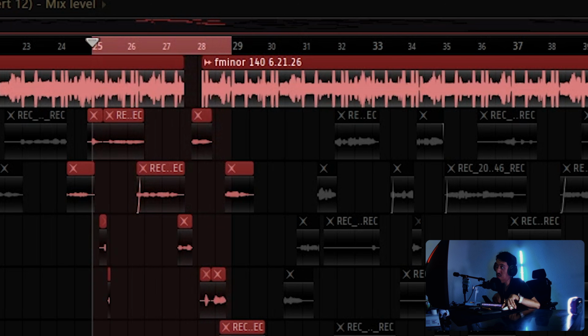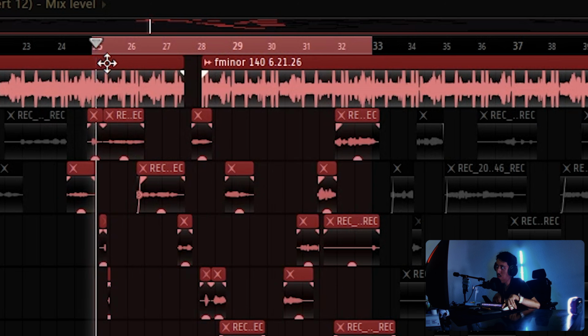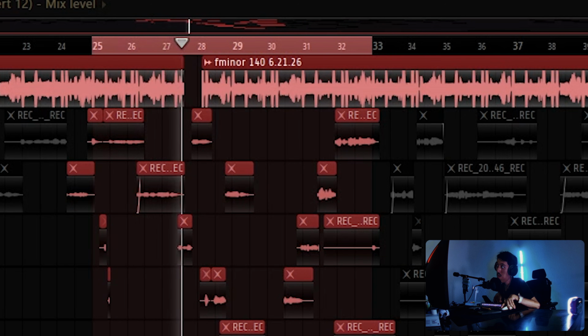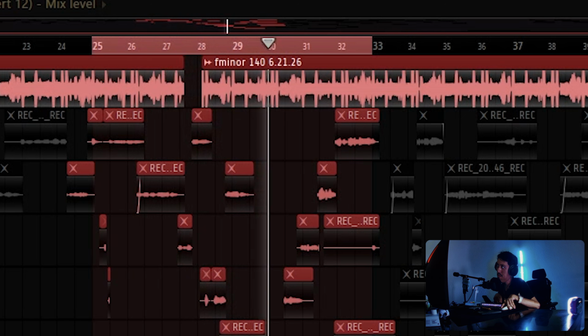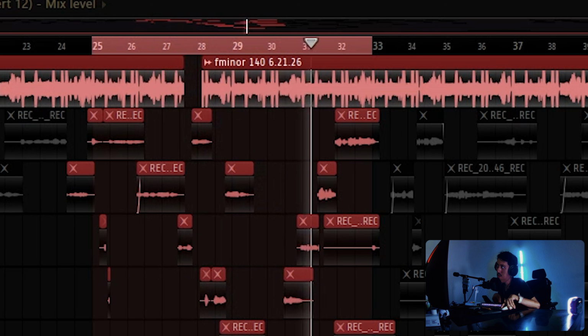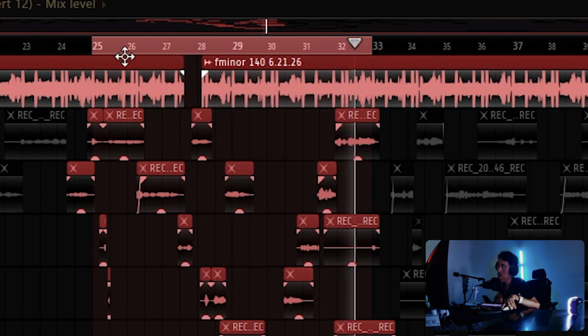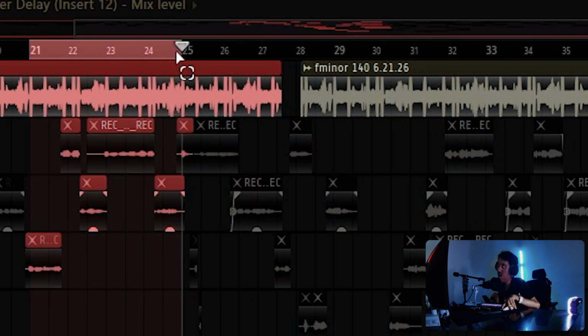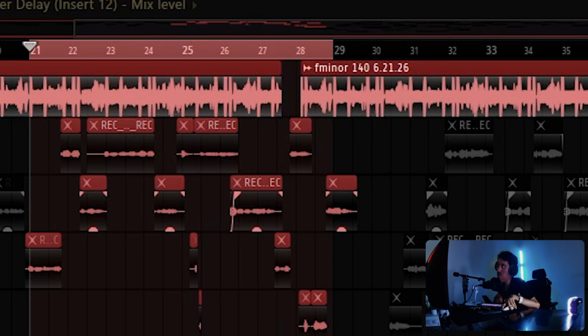Now, the reason there's a pause there, I know that's weird, but it works with the voice. So let me play this 8 bar right here. Now, if we compare the 4 bar prior to this section and the 4 bar of this section, you're going to hear there's a difference.